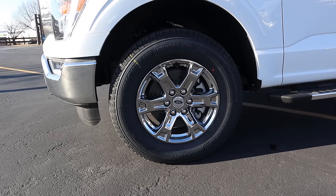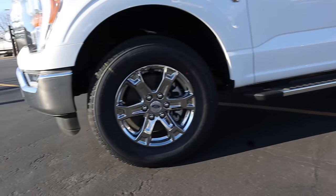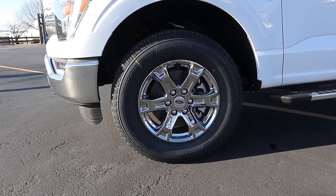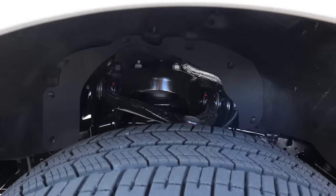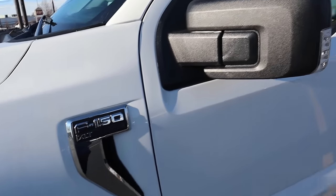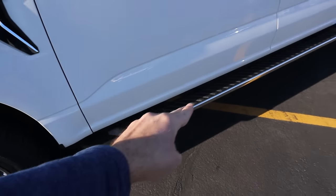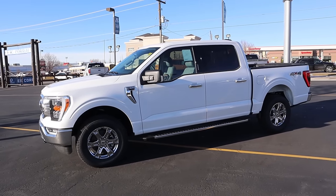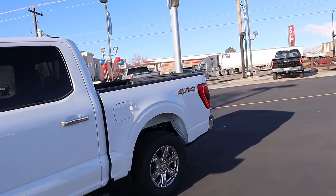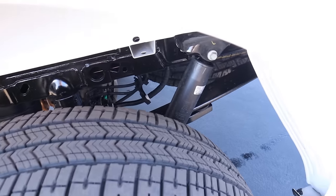Coming on the side here, they've got 275 millimeter tires wrapped around 18 inch wheels in the front and rear as well. You can see the chrome design on the wheels themselves — they look absolutely fantastic. Here's a quick look at the tread pattern on these tires and the front suspension. We've got our F-150 XLT badge on the side. You can see the patterning on the mirrors and the door handles are finished in chrome. We've got side steps with some more chrome on them as well. And notice we've got the 4x4 sticker on the back, with the leaf springs and shock setup in the rear.